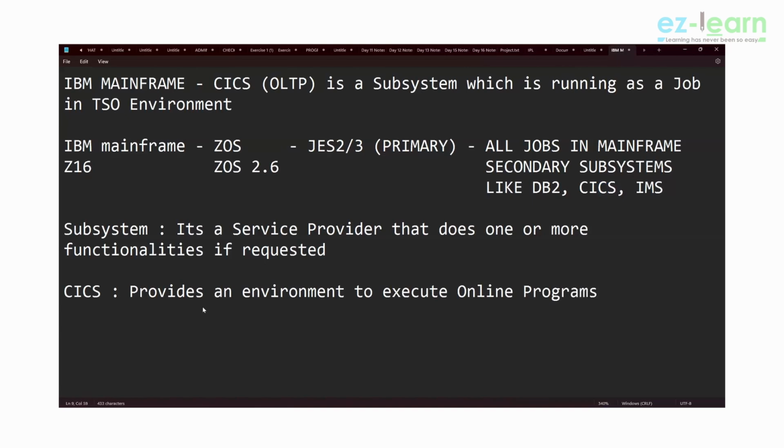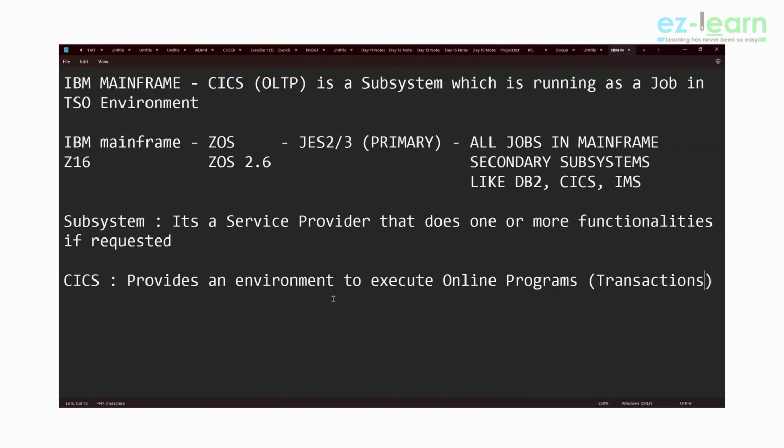The execution of online programs is called a transaction, and the execution of a batch program is called a job, as you're already aware. So it provides an environment to execute online programs, and the execution of an online program is called a transaction.